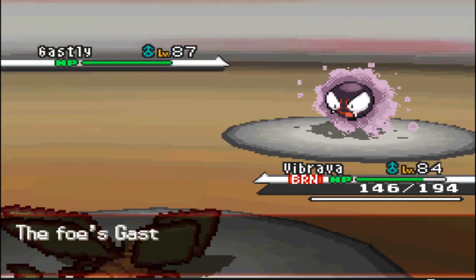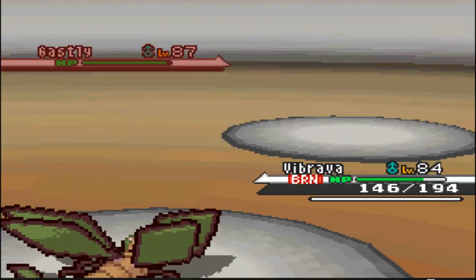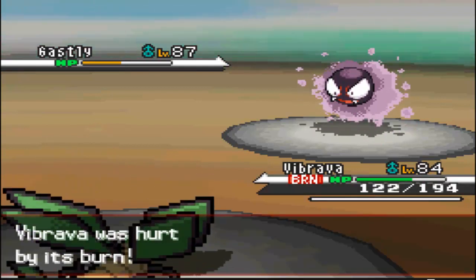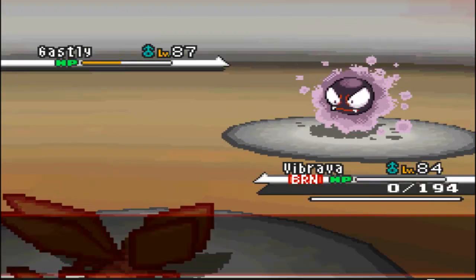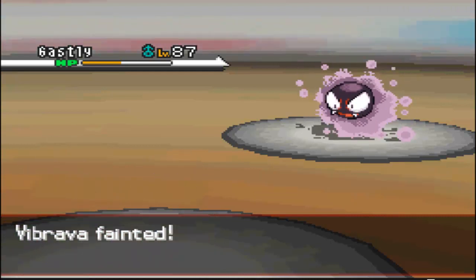Going to learn my Dragon Breath, which actually is going to come to bite me in the butt later because Dragon is weak against Dragon. But I go for the Crunch, and even though I'm burnt, that does a lot of damage. That's an easy 2-hit KO. Imagine, I think it could have been a 1-hit KO if I wasn't burned. But he's going to go for Dragon Breath, and being super effective, that's actually going to be able to take me out. So, Ghastly with a kill against a Vibrava. Whenever do you see something like that?